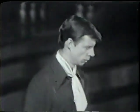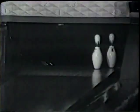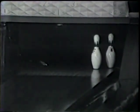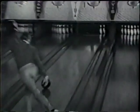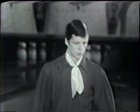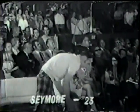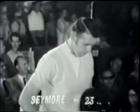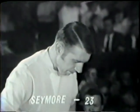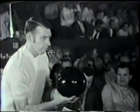He's trying for 3 in a row, left the 6-10 on the left lane. The winner of this will go against Southpaw Mike McGrath for the $10,000 first prize, plus a 1970 Cougar. Chris, Dave, of course, our viewers will remember one earlier this year, the San Jose Open, Saratoga Lanes in San Jose, California. And the twice bowler of the year is going against Alex Seymore. Previous finish 12th this year in Wauwatosa.